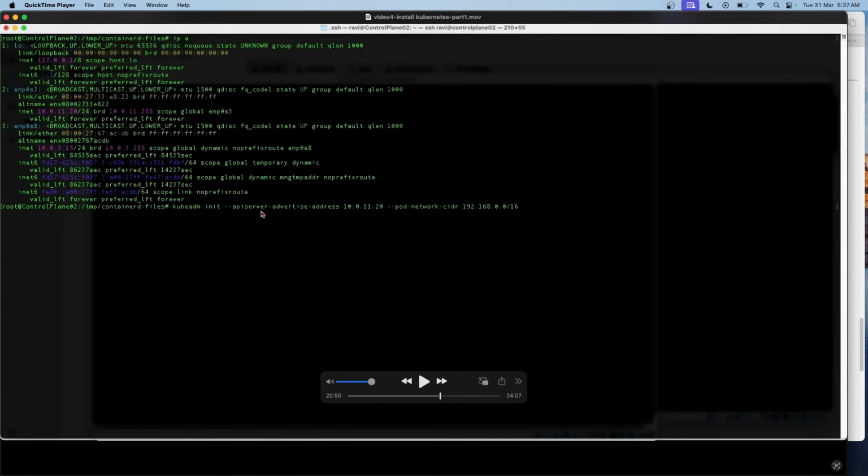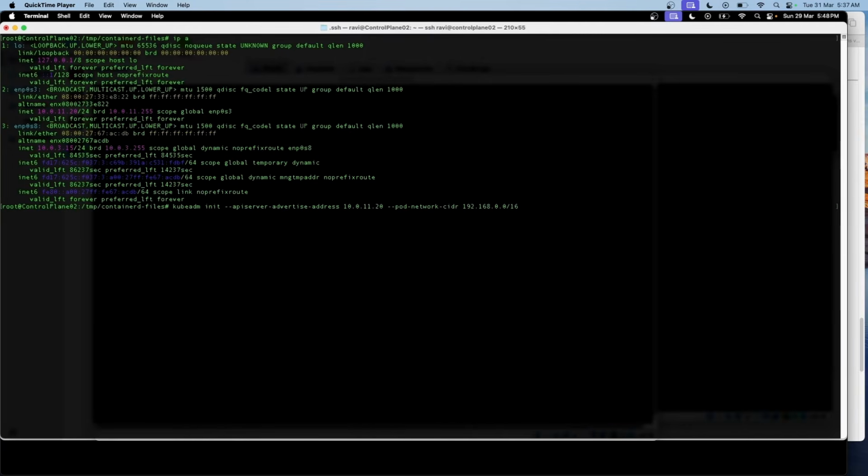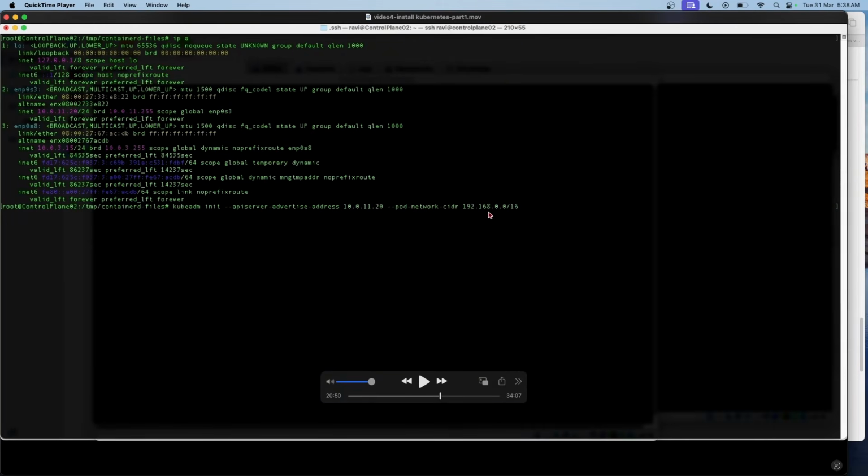This is the IP wherein the cluster will be listening on. And then the pod network CIDR. So we define the IP range or the IP subnet of our pod network. So all the pods which will be getting created in our cluster will have IPs from this particular range.